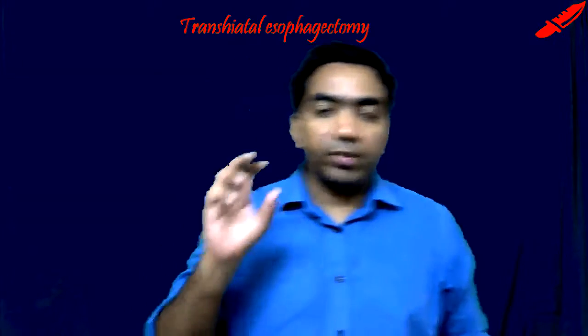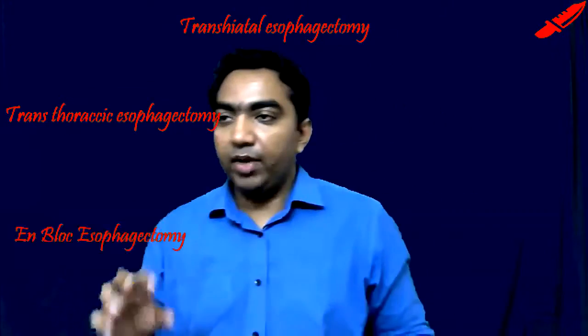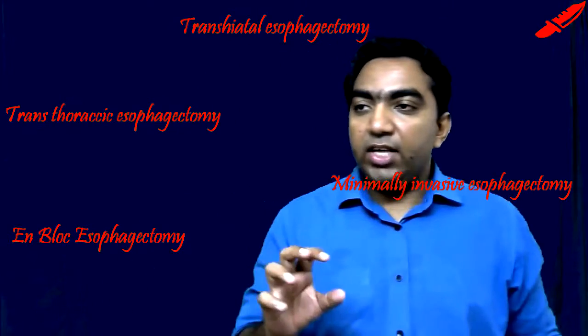Let us discuss the different surgical options for carcinoma esophagus. As far as surgeons are concerned, the mainstay of management in carcinoma esophagus is surgery. So let us discuss the different types of surgical management. What are the different surgical options? They include transhiatal esophagectomy, transthoracic esophagectomy, en-bloc esophagectomy, and minimally invasive esophagectomy.